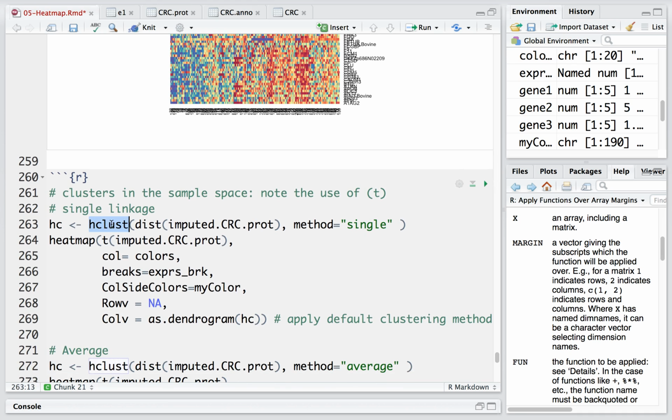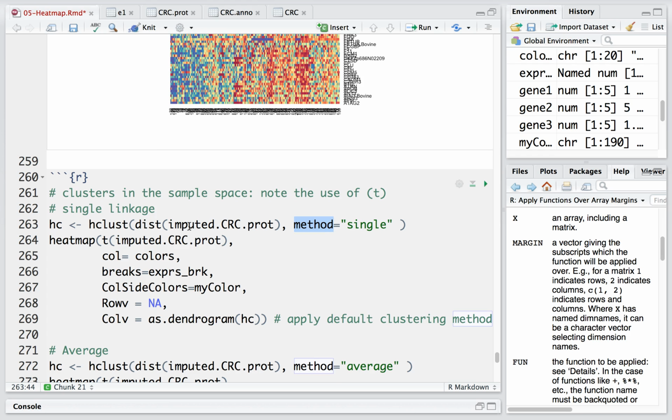You can use a function called hclust. It will generate a cluster based on the distance. So it has two arguments. First, you can tell it which kind of distance you want to use. Second is a method. You can tell it what clustering method you want to use.